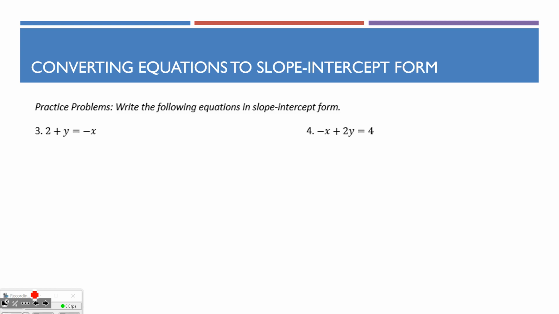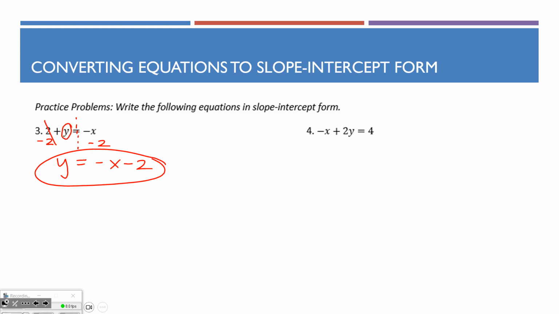All right, hopefully you were able to get through some of these. Again, we're trying to get y by itself. There's my y. There's my equal sign. I need to get rid of this 2. So here I can just subtract the 2 from both sides. 2 minus 2, that cancels. And so I have y equals, and then over on the right-hand side, the negative x and the -2 are not like terms. They can't be combined. So there you go. There's my equation in slope-intercept form.